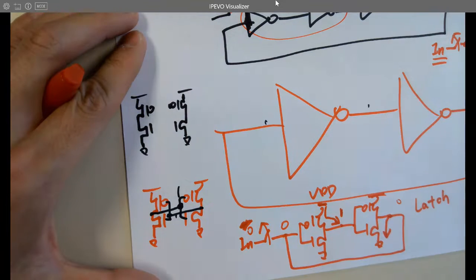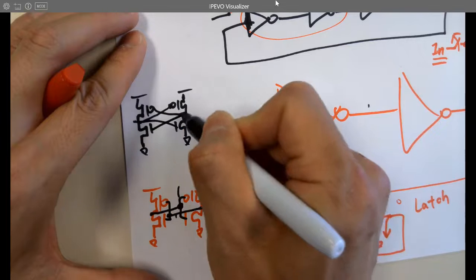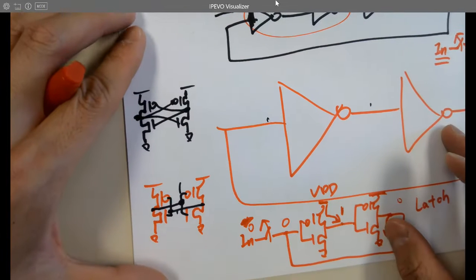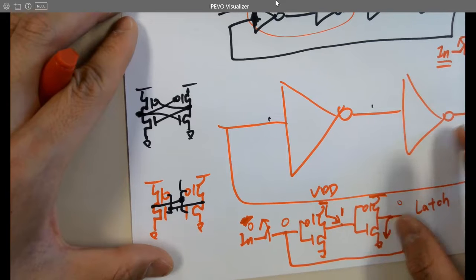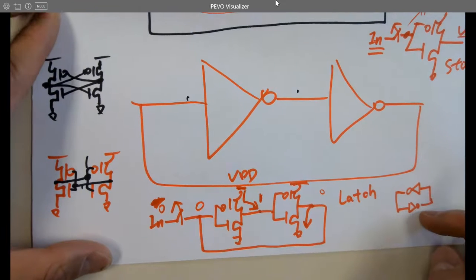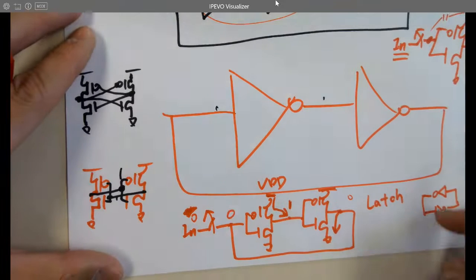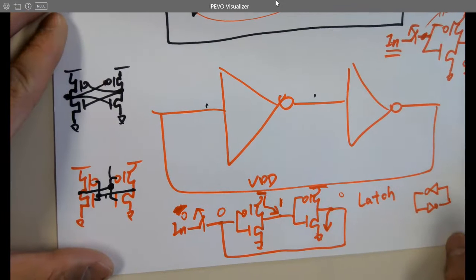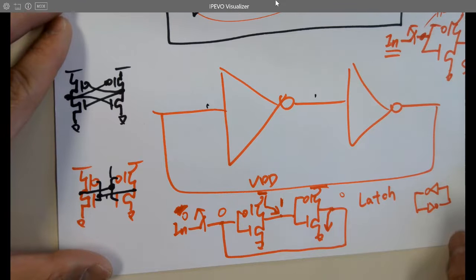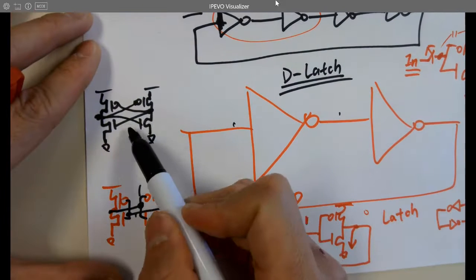Let's see how we do it. Oh, I'm just showing different versions. Because if I just draw this, sometimes you'll see something like that in a different textbook. You won't be able to know it's a latch, right? It's just not intuitive enough. So these are all the 4 versions you will probably see anywhere. Hopefully you know they're the same thing. Latch, delatch. Same, right?